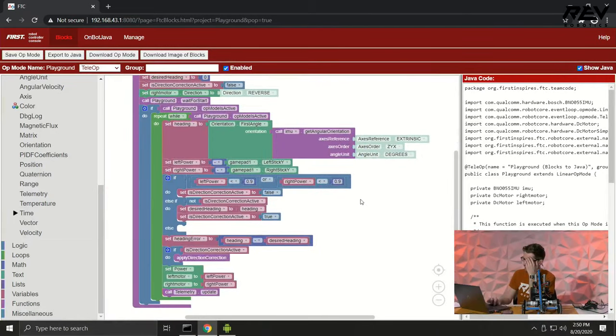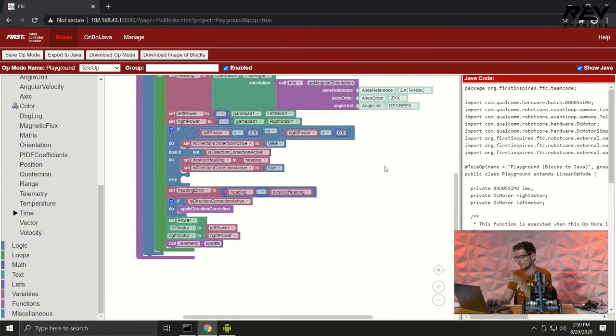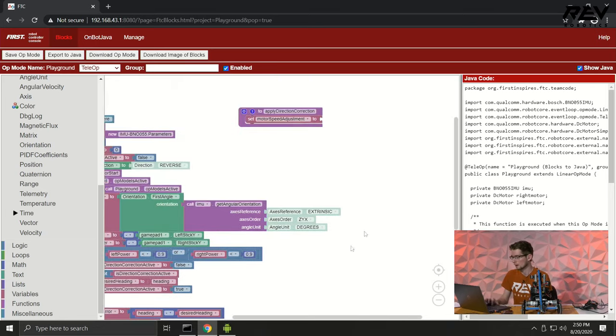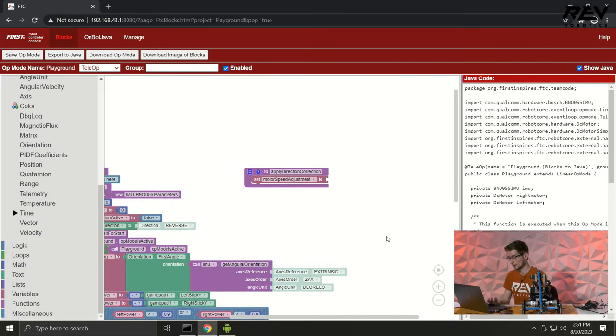By the way, if we're running a little low on time, I'm not going to do this. In a real program to help you debug this, you would absolutely want to print all of these variables to telemetry so that you can keep track of the state of your program. Again, that's so important for debugging. You have to know the state of your program. It's easy to get confused and have something in a state that you didn't mean it to be in. Telemetry is a great way to keep track of that. But for now, we won't bother with that. We're going to set the motor speed adjustment to the absolute value.